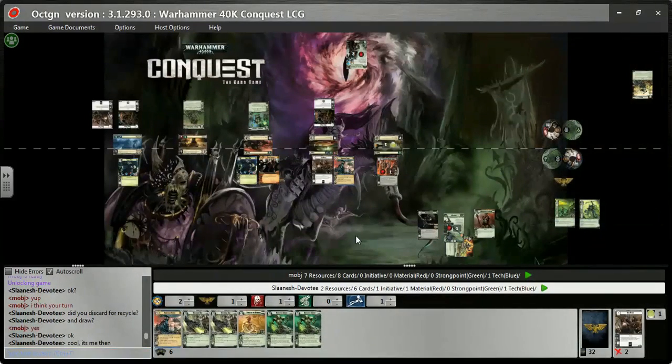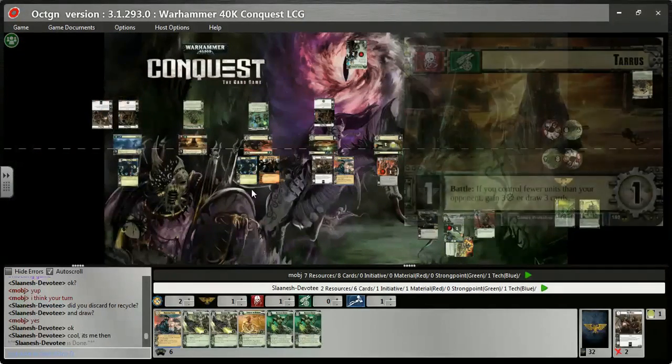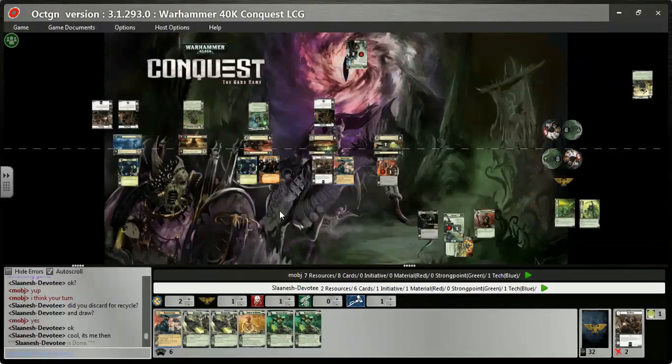But I am, yep, I can't do anything unfortunately. So, after the phase begins, I can move. So I can move something out of the way if he tries to cap some of my more important options. I think I'm going to go to Osis. But he's still got 7 resources, 8 cards. He's, oh, it's really, really rough. It's really nasty how much he's got to go with.